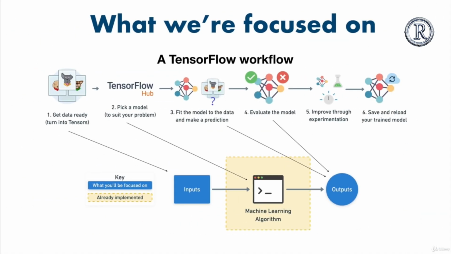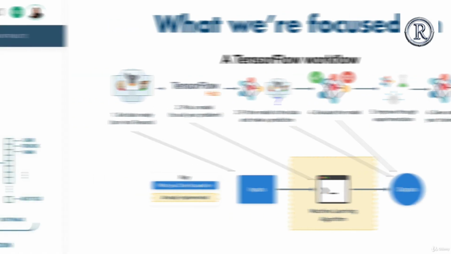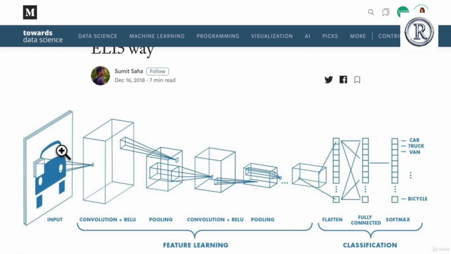If we come back to the keynote, we've prepared our inputs and we're passing it to the machine learning algorithm, in our case MobileNet v2, and it's going to output something. So the beautiful thing about transfer learning is that all of these parts are taken care of for us using MobileNet v2. We've defined our inputs, and this is what we want at the end, some sort of output.